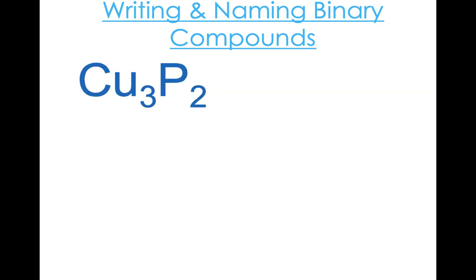Okay, now a little different. The next 3 examples are going to be the reverse of this, taking a formula and coming up with a name for it. Again, when you're looking at the cation, you need to take into consideration, does the cation deserve a Roman numeral or not? In this case, does copper need a Roman numeral? We'd have to know if this formula was reduced. Right now we're looking at a ratio of 3 coppers to 2 phosphorus, Cu3P2. Was this reduced or not? And that's going to help us to name copper's cation properly.